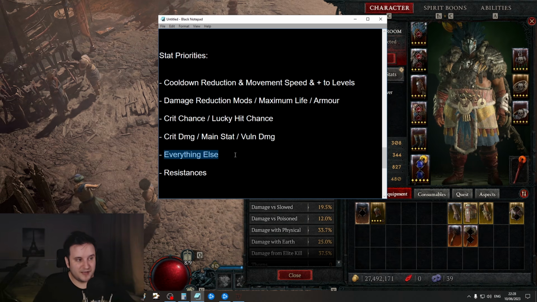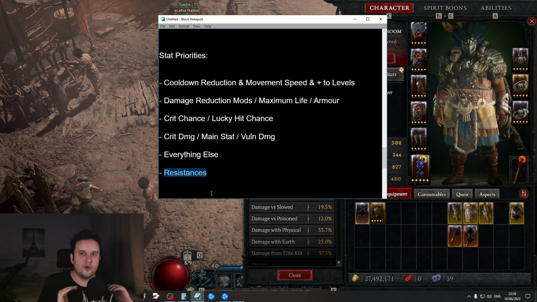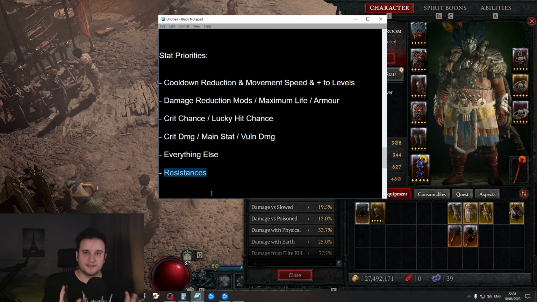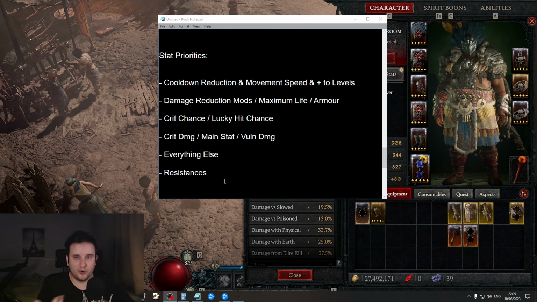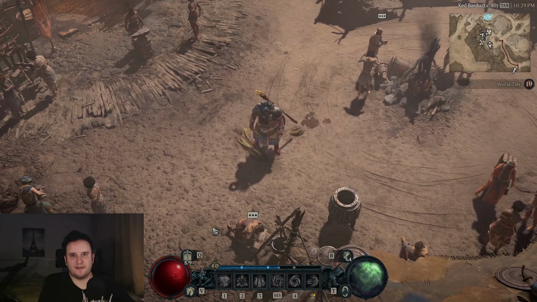After that, we have everything else that I forgot or that's specific to your class. And then we have resistances. Resistances currently are something you want to get on no piece of gear. This might change in the future, but as of this recording, resistances are absolute garbage. Now, I would go into detail, but Crip already made a really good video about it, so we'll link that down in the description.